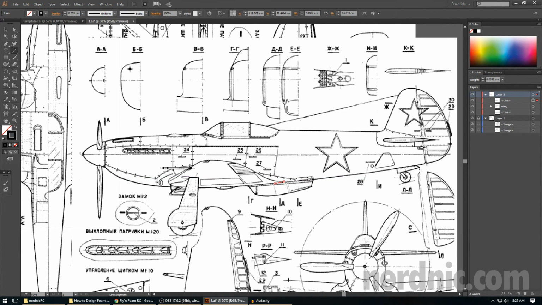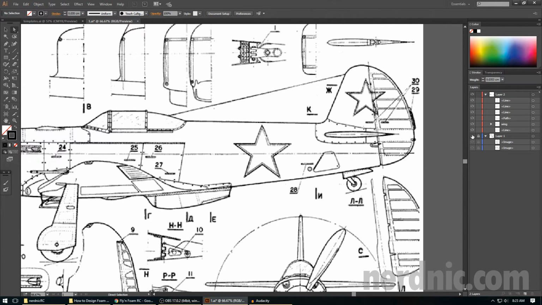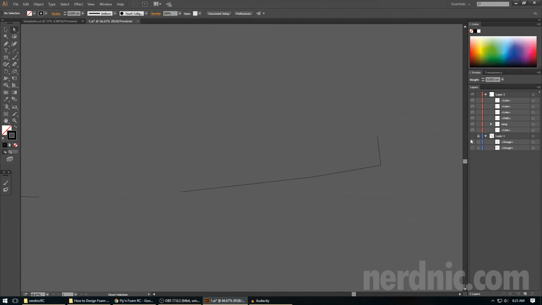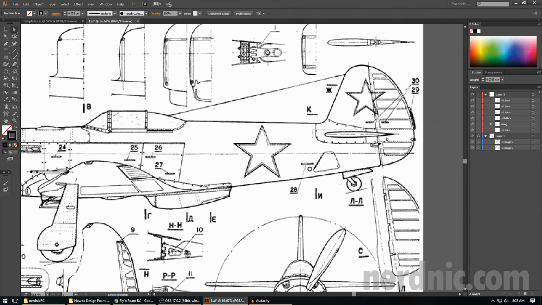And then I'm going to keep tracing the bottom up to where the rudder is. So the rudder is going to be kind of the end point. And then I'm going to go straight up. So I'm going to quickly do that part, and then we'll jump into what the next step is. Okay? So go ahead and get your fuselage traced up to that point. Okay, so now we've got the lines up to the point of where the stabilizer is.